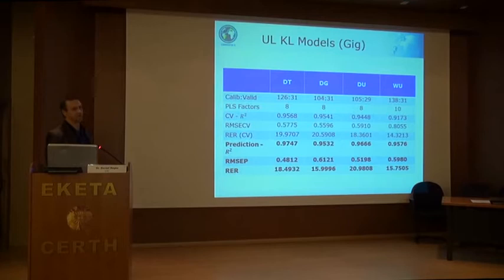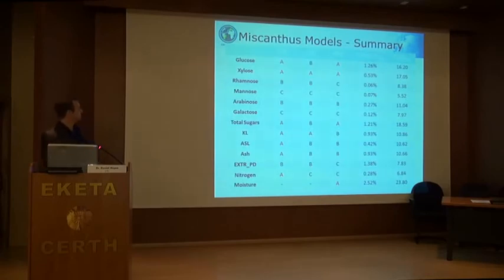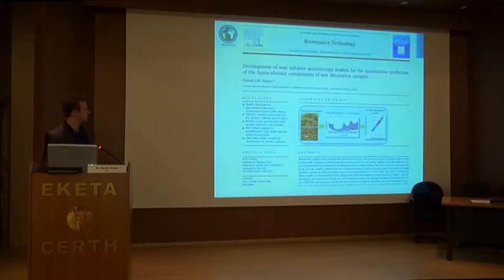The same is true of Klason lignin, which is another 20 to 25% of your sample. Look at this with the WU. We have an R-squared of 0.96 and a standard error of about 0.6, so we have very good predictions. Here is a summary for miscanthus for all the different constituents that we calibrated for. Even minor components can be predicted, such as arabinose, mannose, and rhamnose, which are very small concentrations in miscanthus. They still have good accuracy for most analytes, for the DS in particular, but also for the wet on-ground spectra. We have a lot of good predictions from that. There's a paper about this that I wrote that you can download from the Carbonia website.